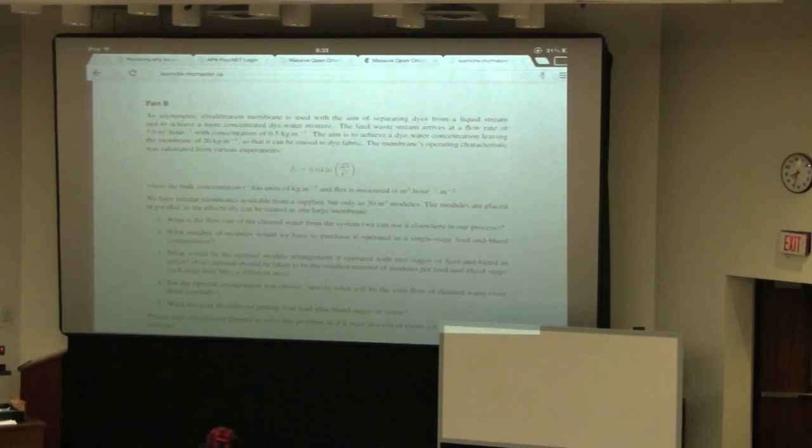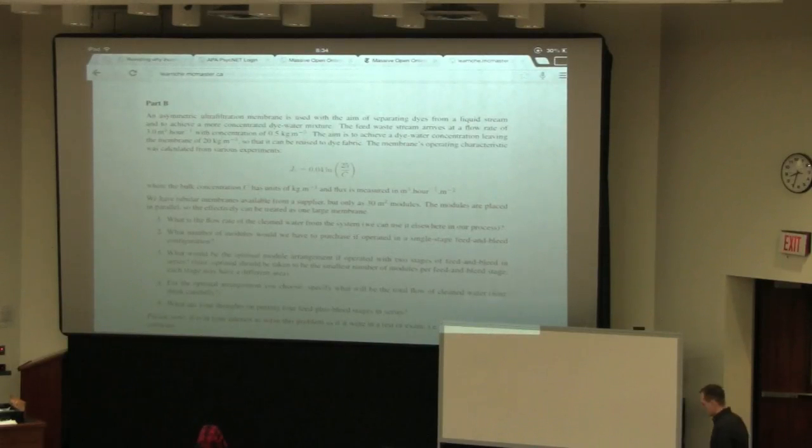Let's take a look. Primarily, I just wanted to talk about question 2 here, and then we'll talk a little bit about question 5. The reason why I want to go through this question is to make sure that our thinking on membranes is on the same line. This is probably a very representative question that you'll see in the take-home exam. It is on the longish side for a final exam type question. Certain aspects of it are great for a final exam question, but the whole question in and of itself is a bit too long, as you realize.